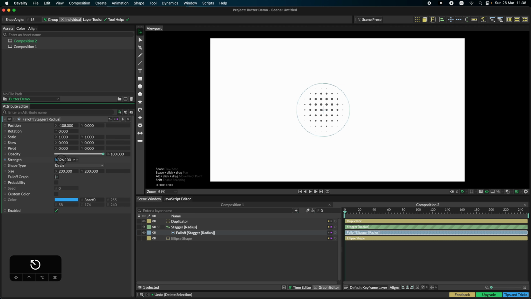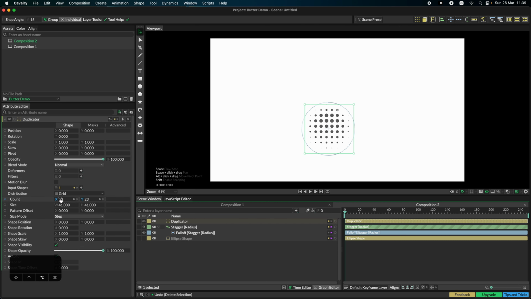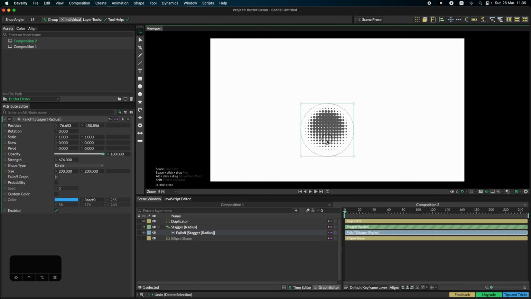We can, for example, move the strength up and down, as you can see. And this is more or less what we had here. For example, we can make this a bit denser. And yeah, we can move the fall off. And basically, this is the setup that we need.